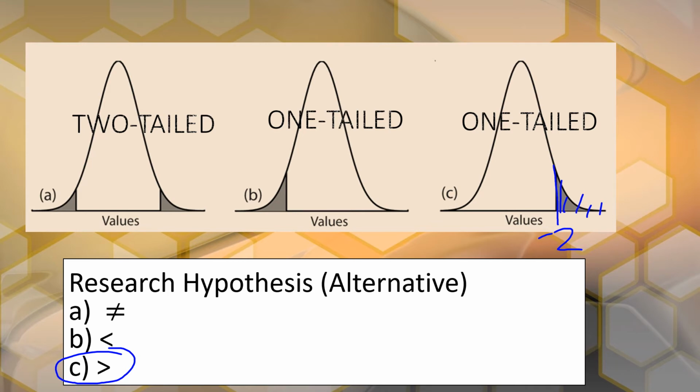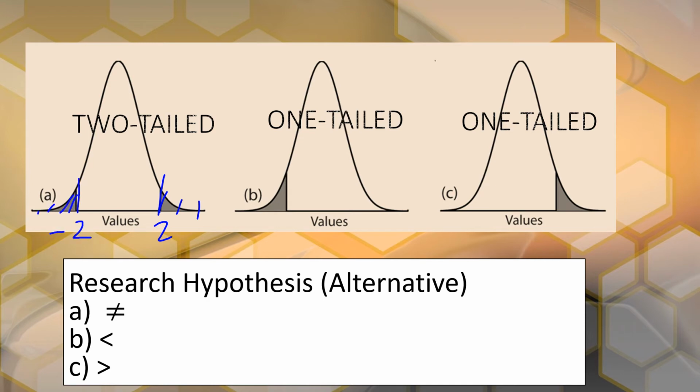So the shading depends on the research hypothesis. It doesn't matter where your sample mean is, it depends on what you said. So if it's not equal to, then you make a line where your z or your t statistic is. Then you make a line on the other side. So if you had a positive z statistic, then you would make it negative and also make a line there. And then you shade to the right of the positive z statistic and to the left of the negative z statistic. So here and here.